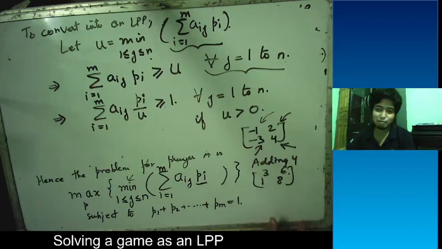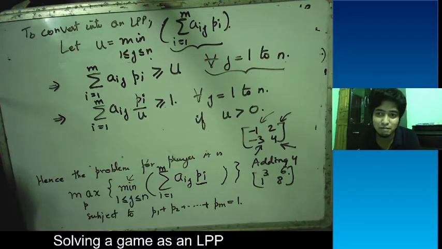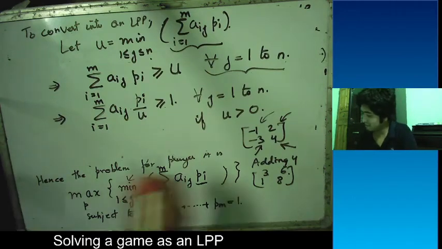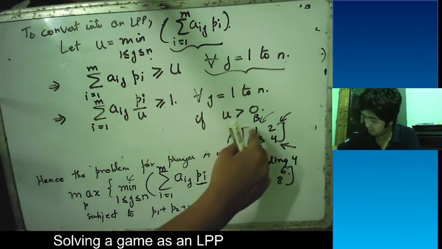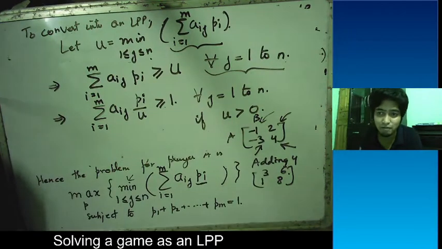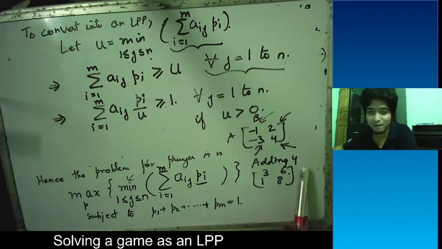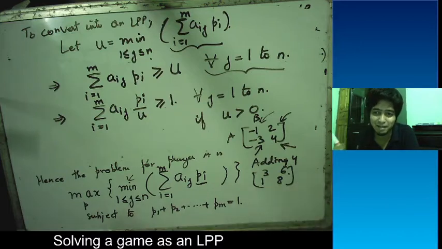After adding, we will get this matrix, and the minimum payoff for this new matrix will of course be positive because all the entries are positive. But can we do it? Of course we can. Just think of it this way: if this is a game between player A and player B, A is sometimes having a negative payoff. If he wants a positive payoff, before the start of the game he can just ask for some amount: just give me 4, at the very beginning. That is why we can do it.